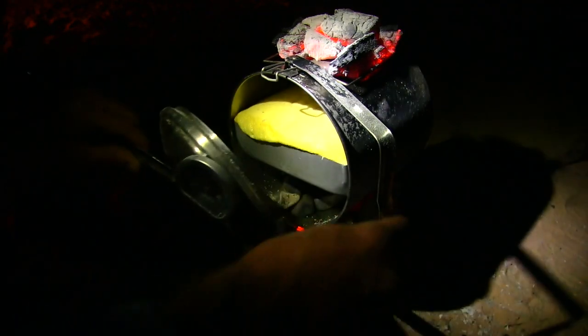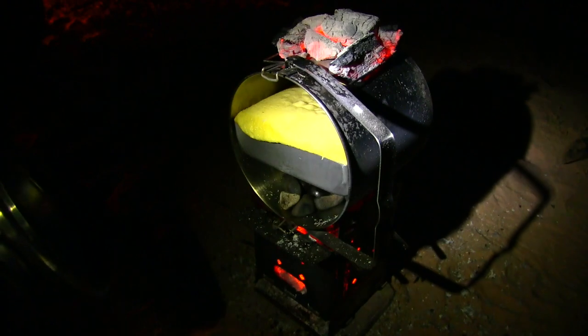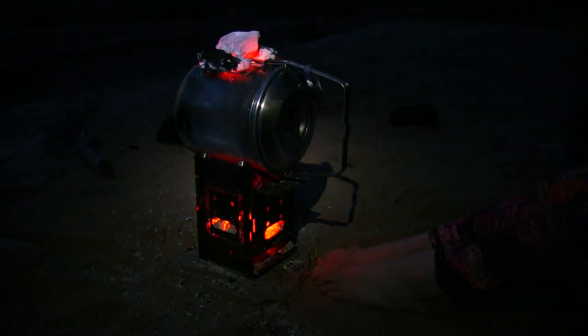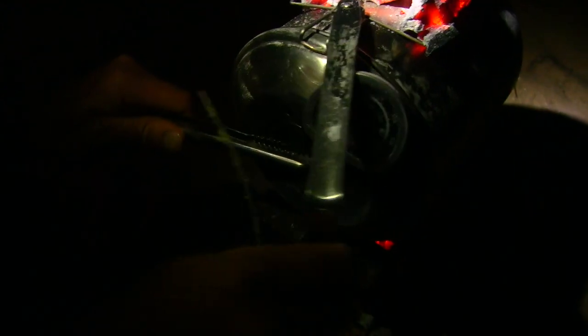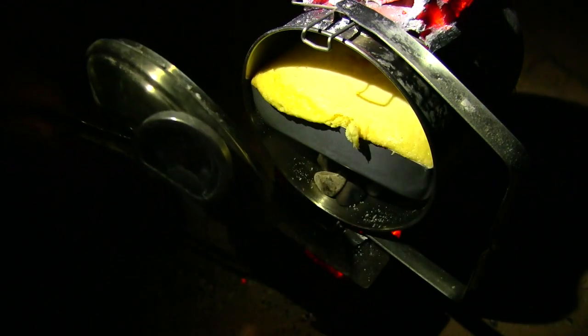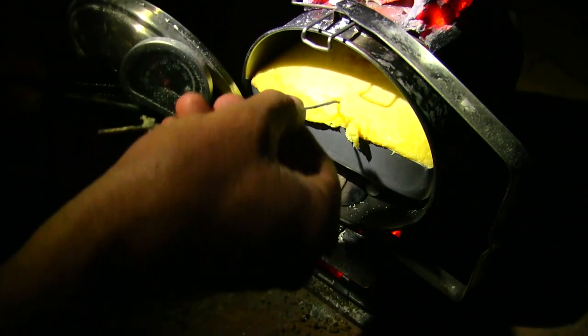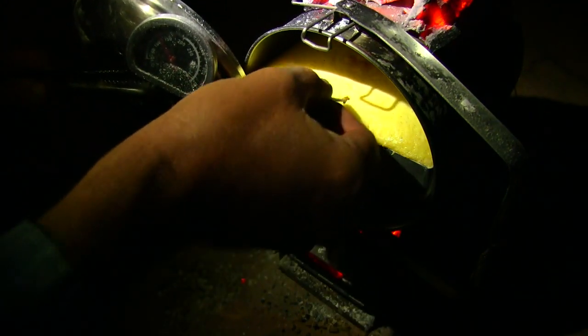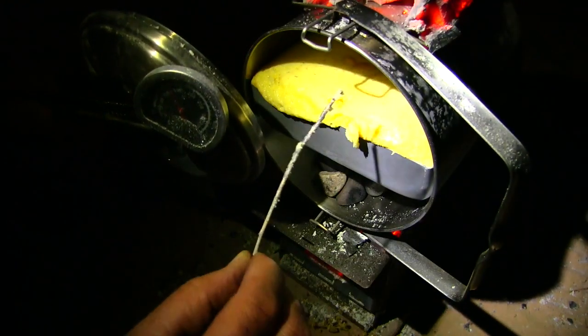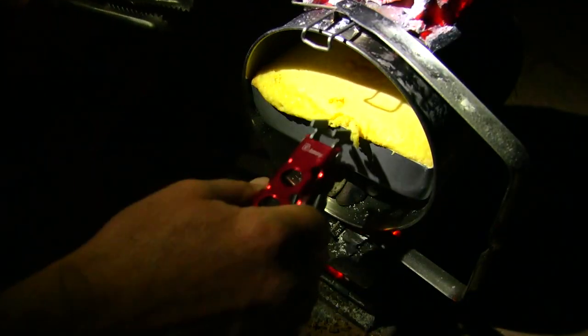Oh my goodness. Oh my gosh, it rose. It didn't overflow, but it certainly filled up the pan. Does anyone want a drink of milk? Yeah. Oh my gosh, it smells amazing. I found a little stick. Let's go ahead and see if it comes out clean. Oh my gosh, that looks beautiful. It came out clean. Okay, let's see what we got here.